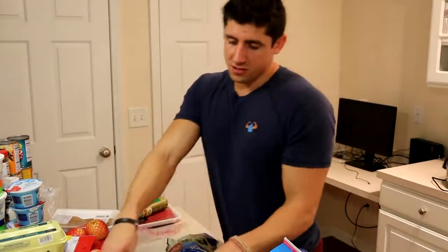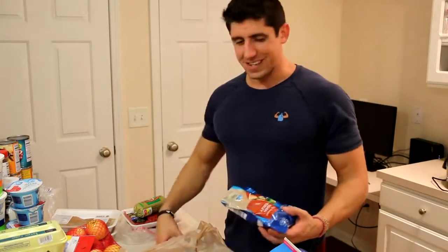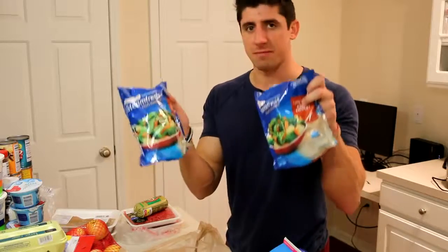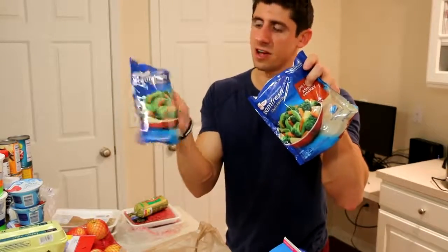So the acorn squash is most of my vegetables, but because I haven't made it in a while, I don't know if it'll be enough. I have these Asian medley, a couple of bags, they're steam fresh.